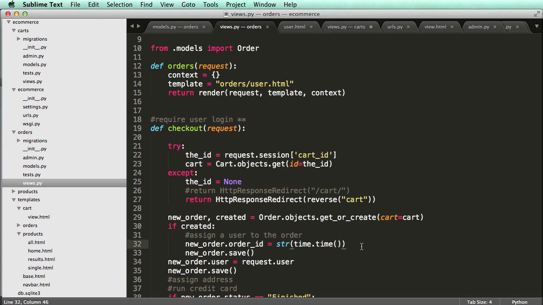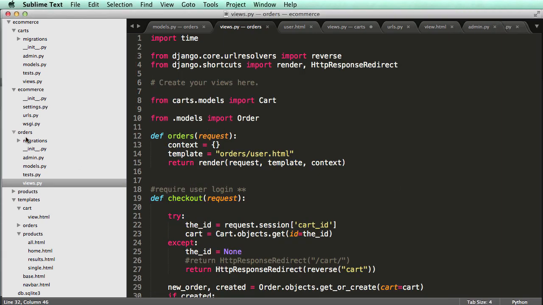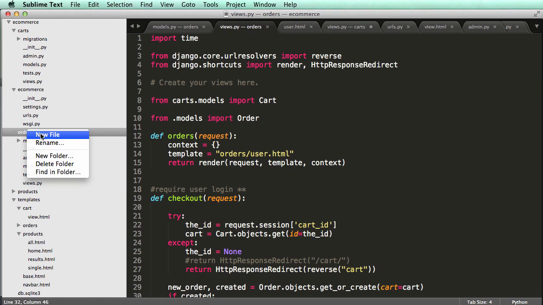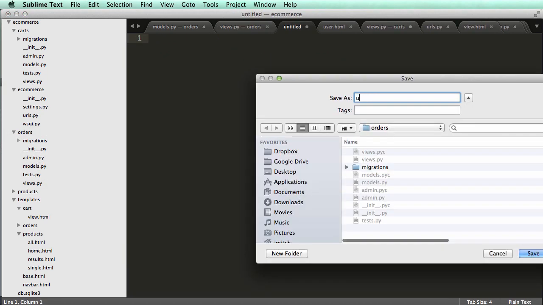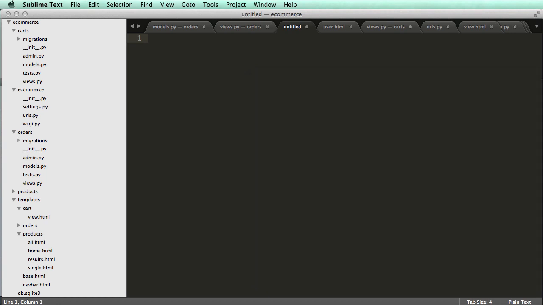So what I'll do is I'm going to add a new file here inside of orders, call it utils. Save it as utils.py. So all we're going to do here is actually create a random ID generator, basically, is essentially what we'll be doing here. And it's going to go off of something that doesn't already exist.